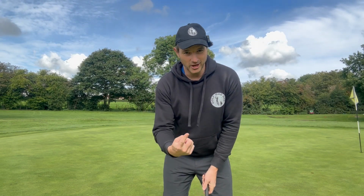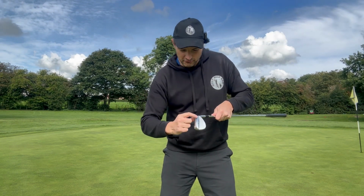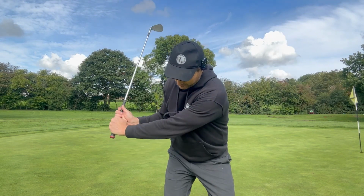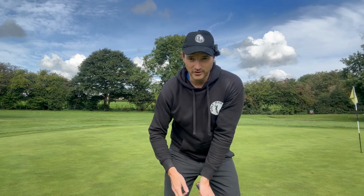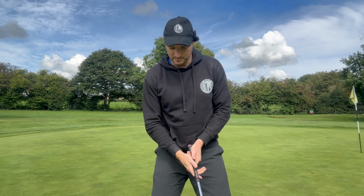And when we want to go high, and we've got the lie for it, I use the rear part of the bounce. This is my right hip release. So as we go through impact, I feel that the butt of the club is pointing to the right hip, which we'll explain more as the episode goes on and in future episodes.